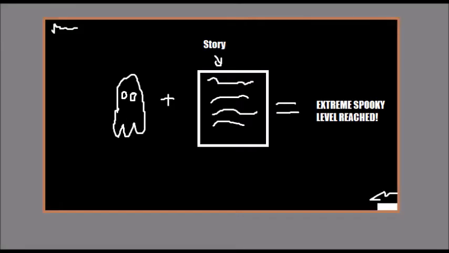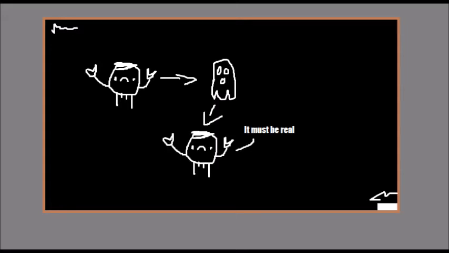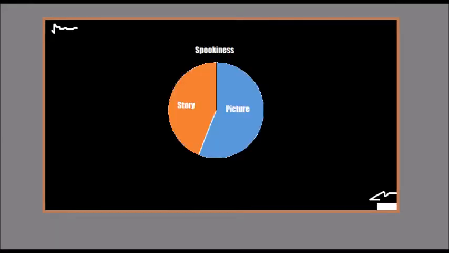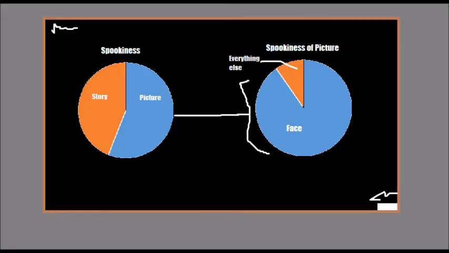If you have ever read a creepypasta before, you probably have seen that the monster in the story tends to have a canon image. This is so the reader can actually see what the monster looks like. They then believe that the monster might be real and end up being more scared. So remember, the picture is 56% of the spookiness. Now it is time to create your monster. Let's start off by making the head, because the face makes up 88% of the 56% of the spookiness.